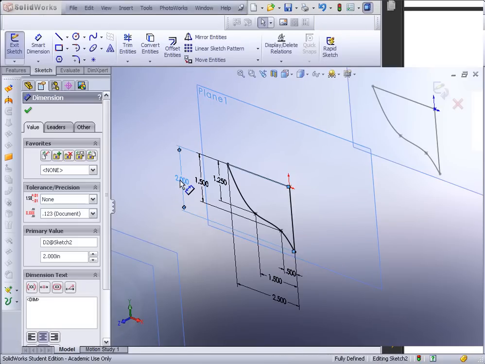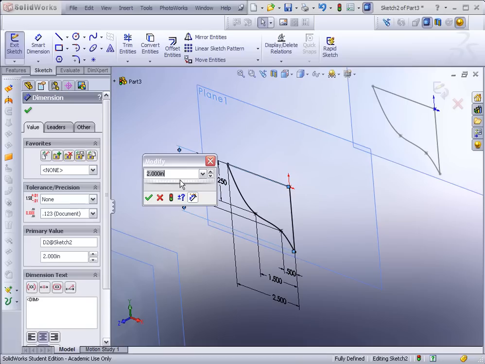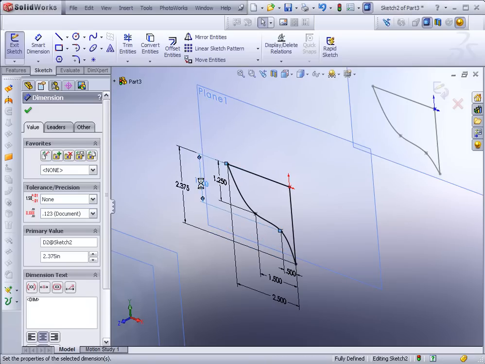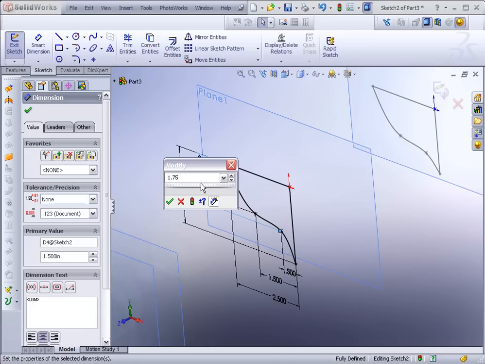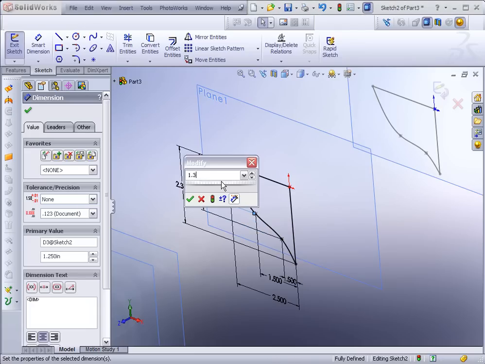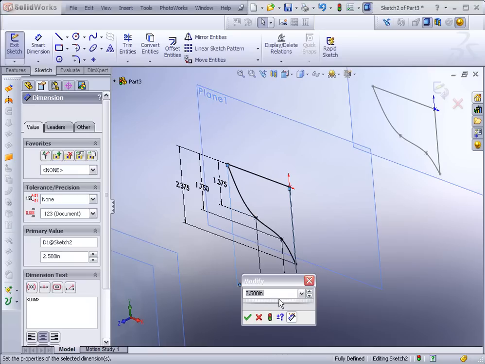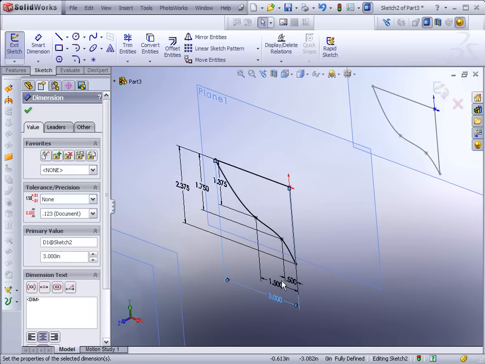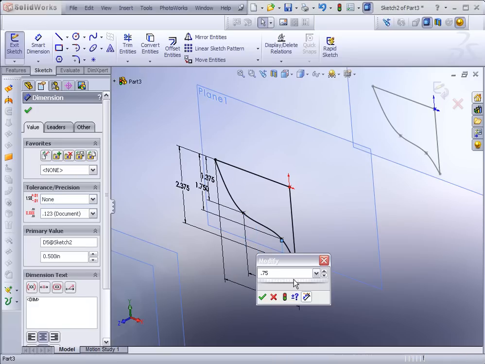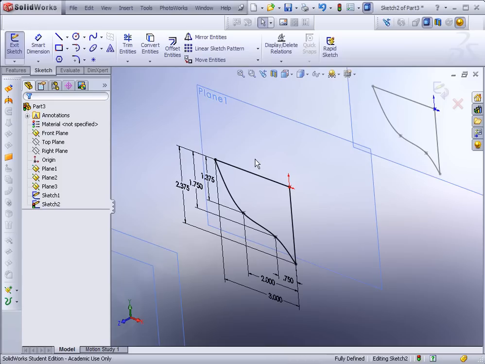So we just double click on the dimension and we go ahead and change it. Change the largest ones first if you're making it larger, and move your way down to the small ones, and vice versa, first going from a larger to a smaller. And then change the bottom dimensions as well. And hit rebuild when you're ready.